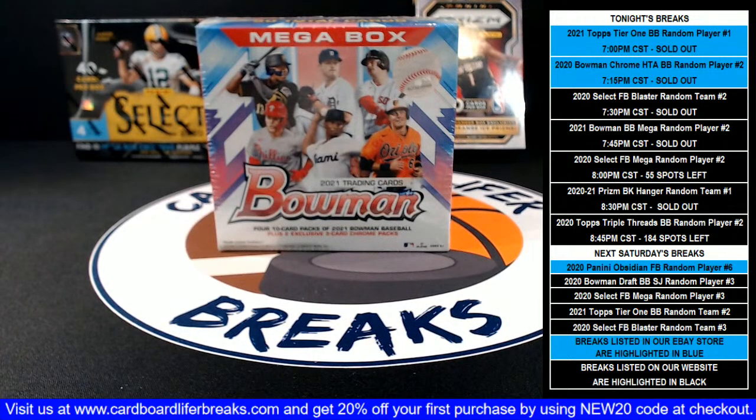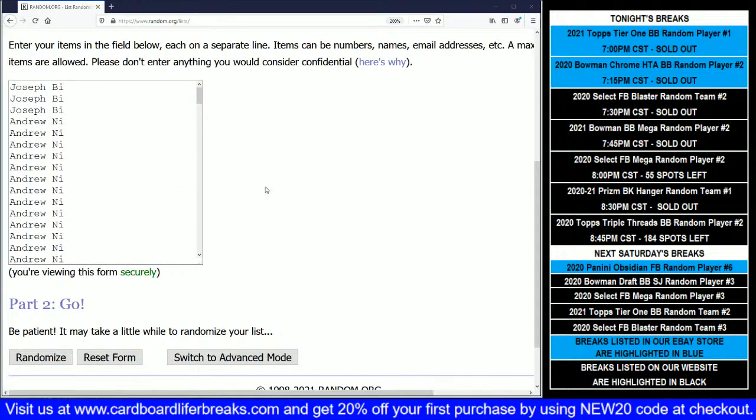Alrighty, well, it is 7:45, so let's get started with our 2021 Bowman Baseball Random Player 1 Megabox break number 2. Just like with all of our random player breaks, we list everybody in random.org in the order of which they purchased their spots. We'll randomize that list and match it up against an alphabetical player list from the product. For this specific break, we're only including players who have cards in the Chrome packs within the Mega Box. There are 4 specific pack spots at the end of the alphabetical player list, so whoever hits those 4 spots will get one of the 4 base Bowman packs that are included in the Mega Box. Good luck, everybody.